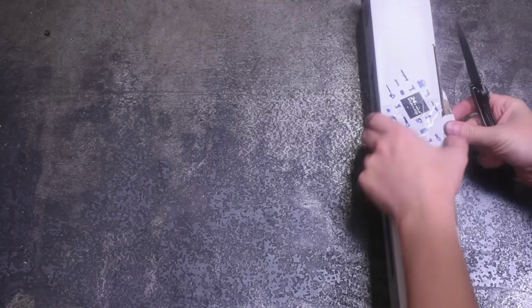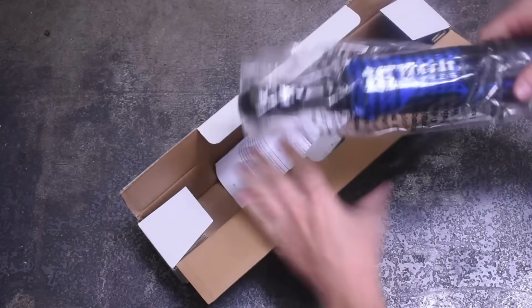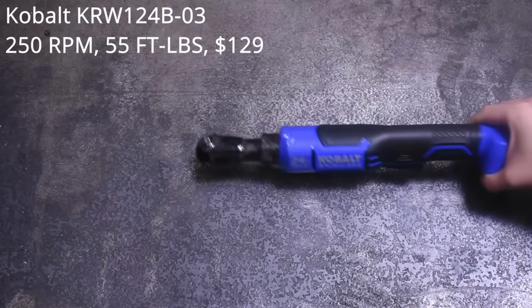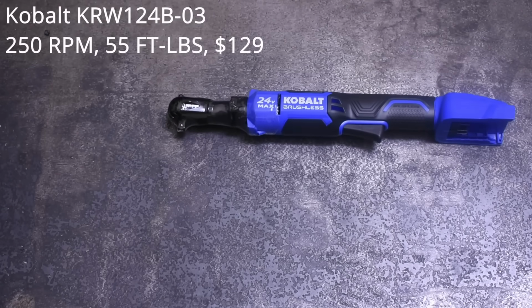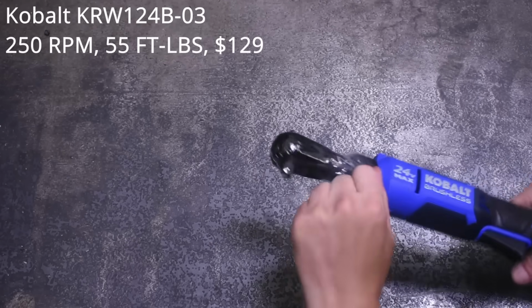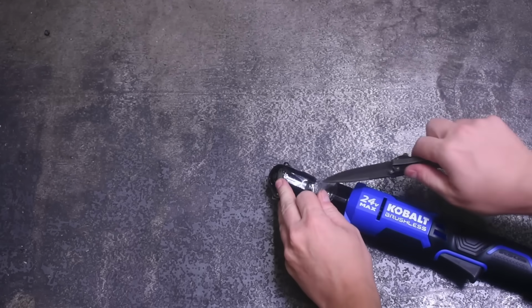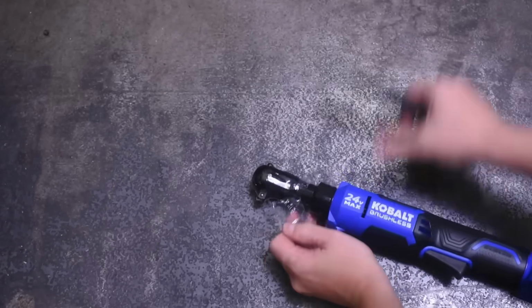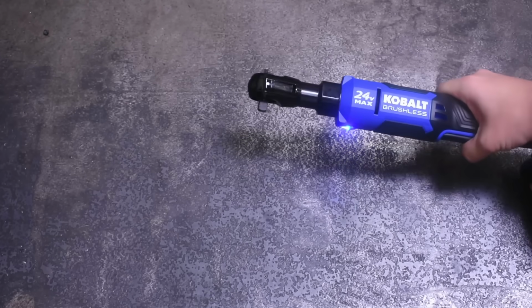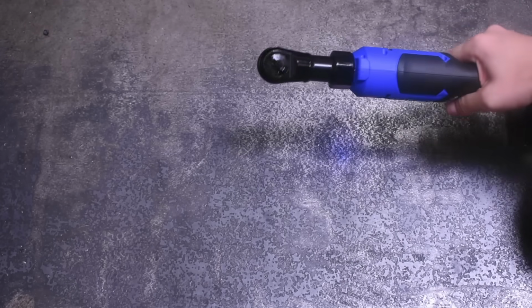Last up and from the same store, the Kobalt KRW124B-03, which is a 24 volt. This advertises the same 250 RPM as the DeWalt, but 55 foot-pounds. However, rumor has it that this thing packs a punch in the torque department, even compared to other equally high torque rated ratchets. So we're happy to shine some light on that today. At $129, it's still more reasonably priced, and we have both 2 amp hour and their 4 amp hour Ultimate Output XTR style battery to try out.